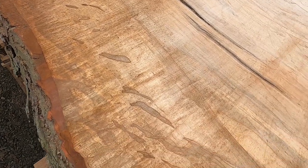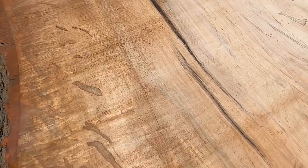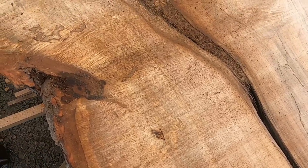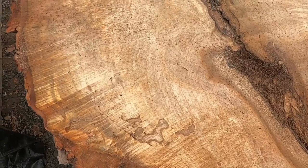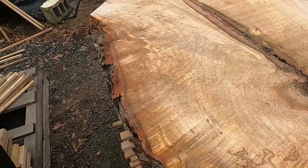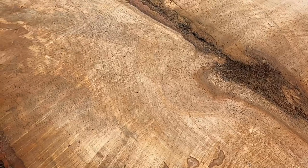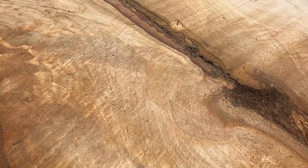Guys, slab number 12, and you can see it's still got a lot of ambrosia in here. The saw blades seem to be dragging in a lot of dirt on this one, probably because of these crotches here. But oh wow, look at this coming up. Hang on a second, guys. All kinds of, wow, what kind of figure is that? I don't know, curl, crotch, something or other.